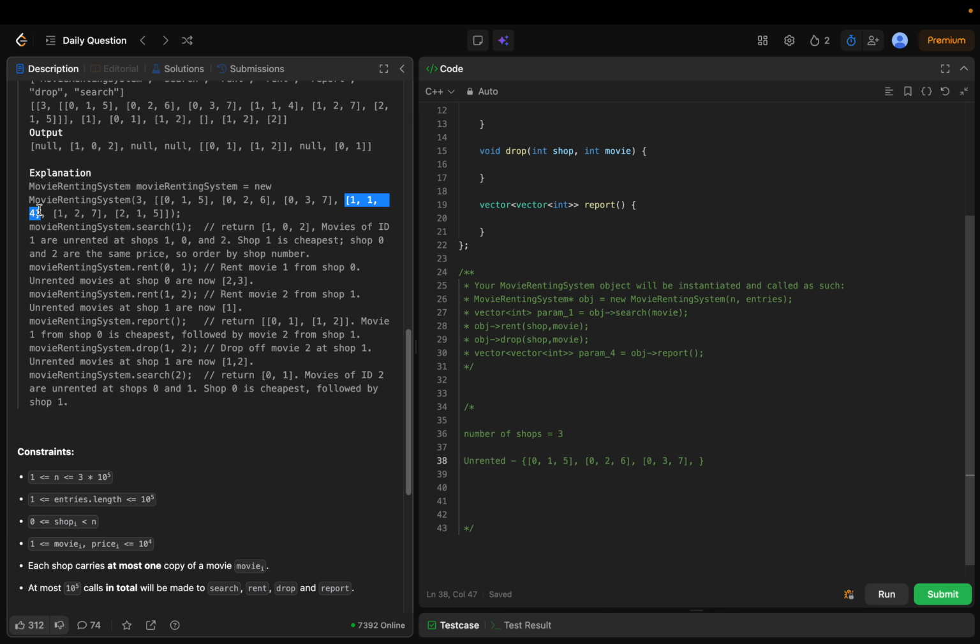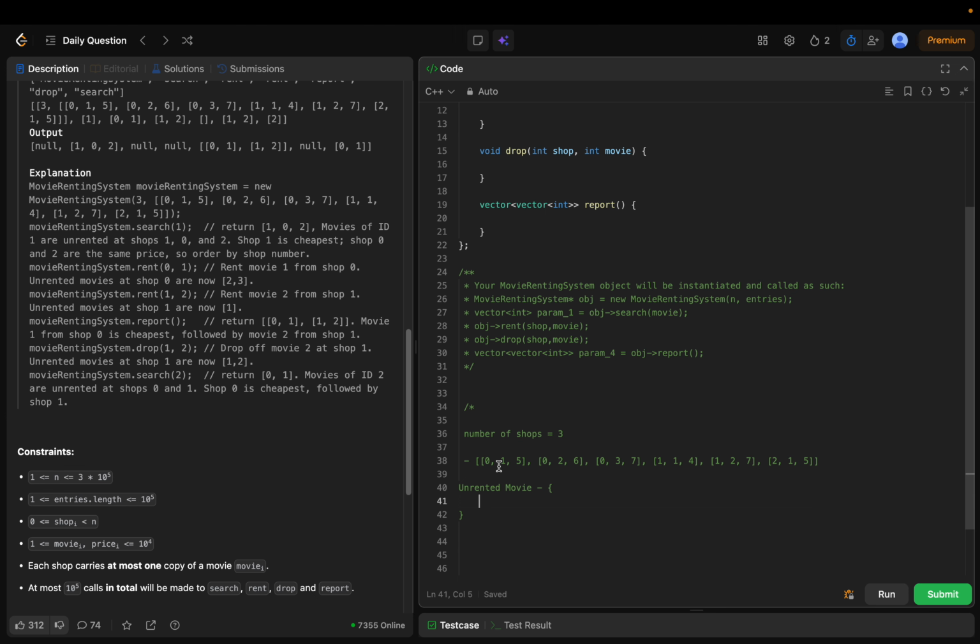Sorry, this is the fourth one. Or let's do one thing. Let's just copy this entire thing. Now we will create one unrented movie storage.